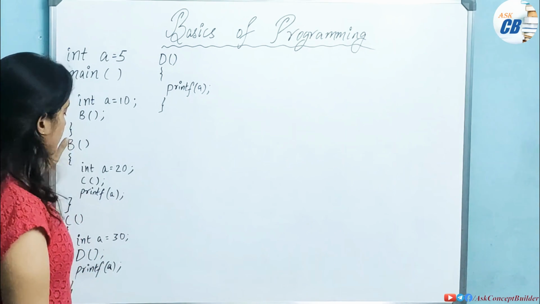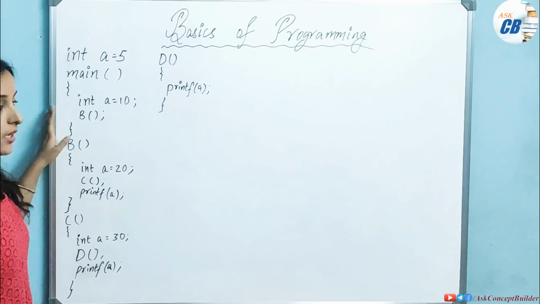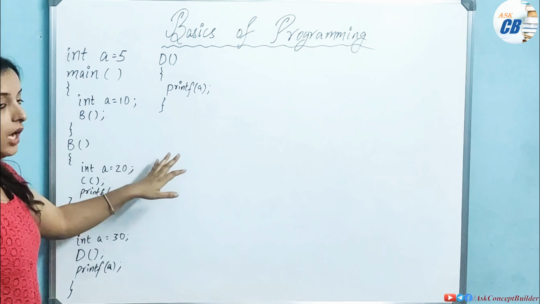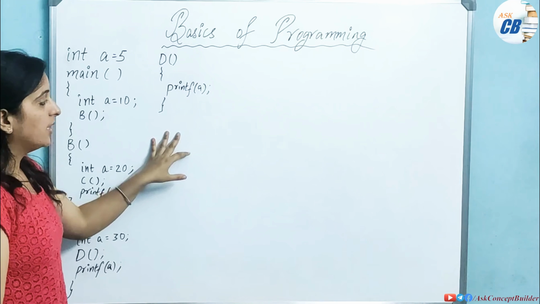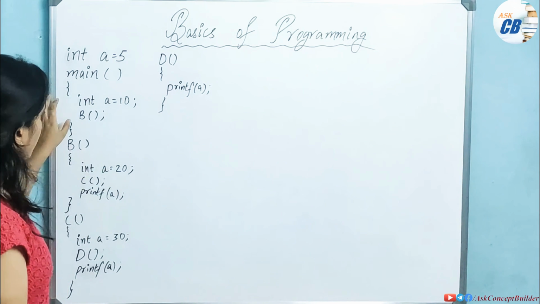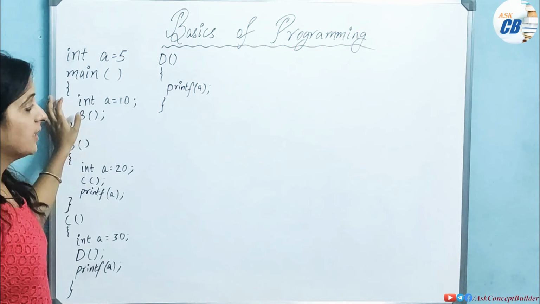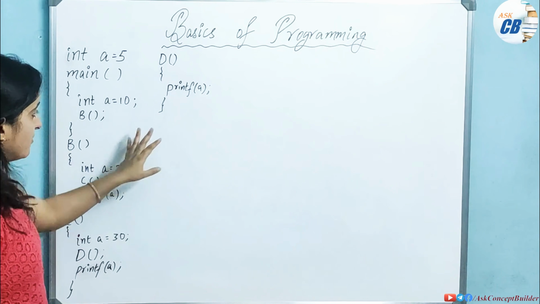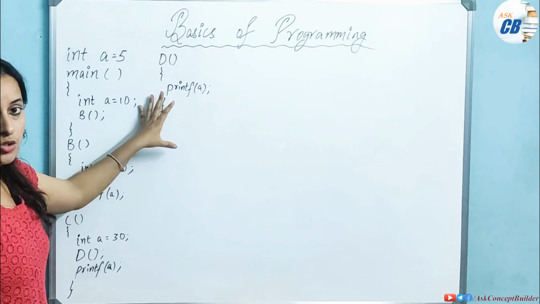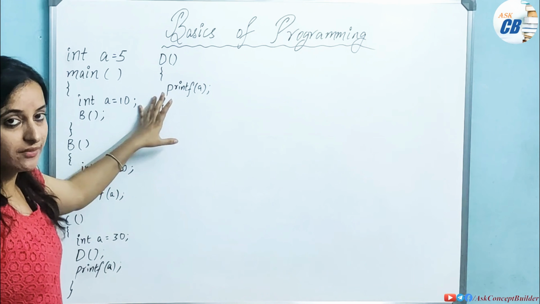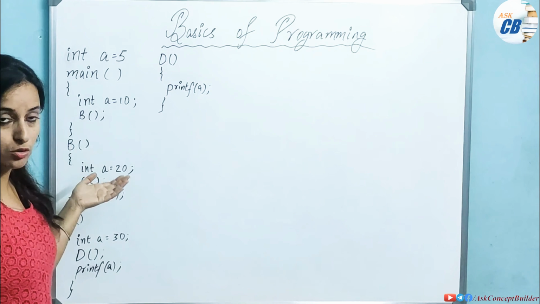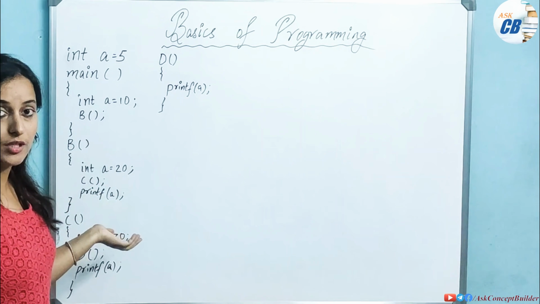Now see, this program is given to you, and you are asked to write the output of this program. After seeing a program, the first thing that will come to your mind is from where we have to start. From where do we have to start the execution of this program?